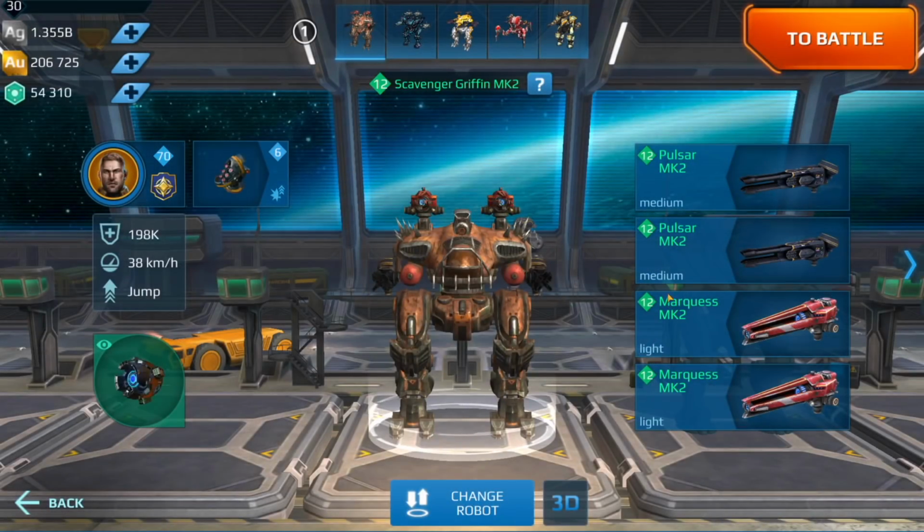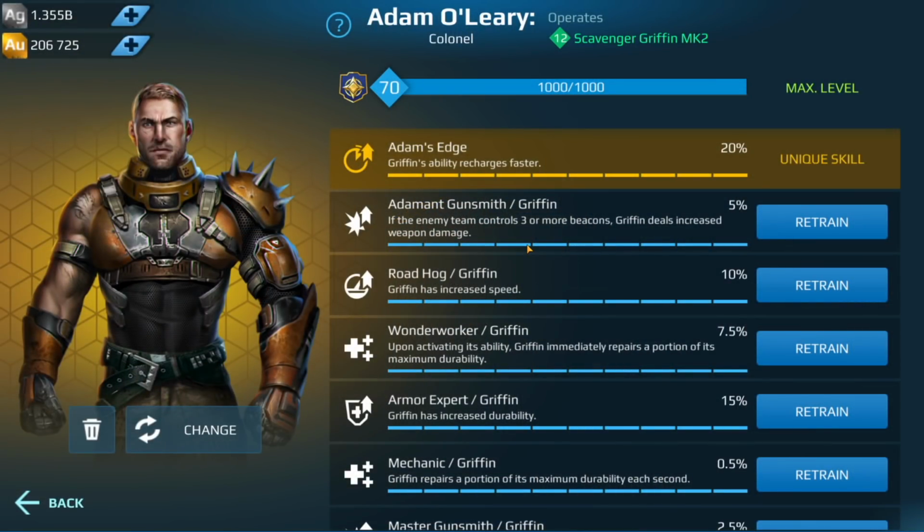And we have, as you can see, Pulsar, Marquise. I decided to go Thermonuke on here because it is a range build. I don't want to stick in this for too long. We do have Quantum Radar and also the Legendary Pilot. This is going to allow me to jump more frequently, so I have that.